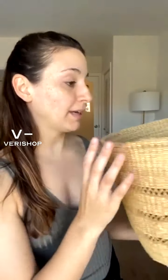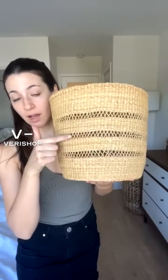Before I put my fiddle leaf fig in it, I had it by my bed and I was just putting things like my eye mask, my hair stuff, my scrunchies — using it as a catch-all, socks and stuff like that. It's just such a cute way to organize your home. The dimensions are on the product link. It's got this three-stripe detail and it's just gorgeous. This is my favorite thing, but I do have a couple other things I'm dying to show you.